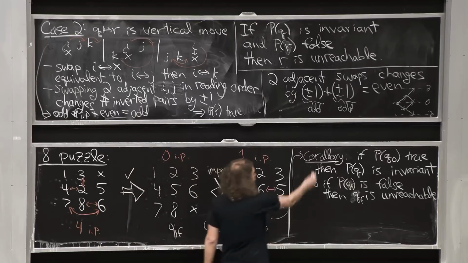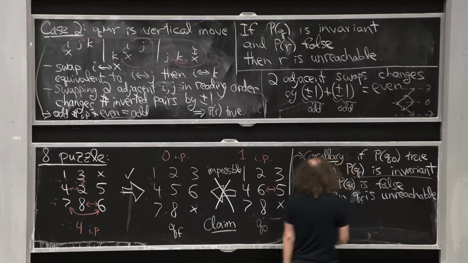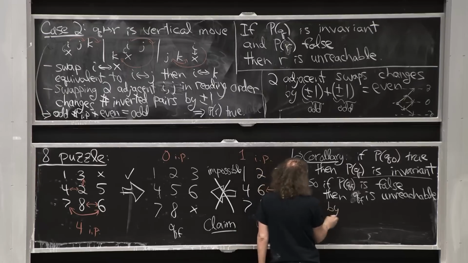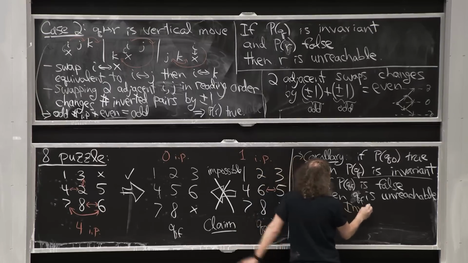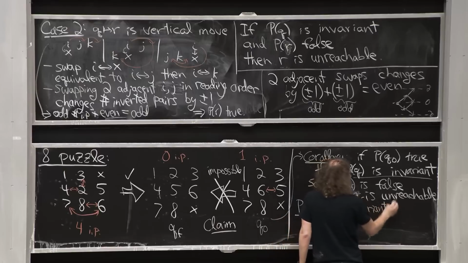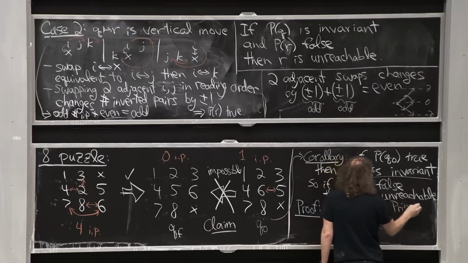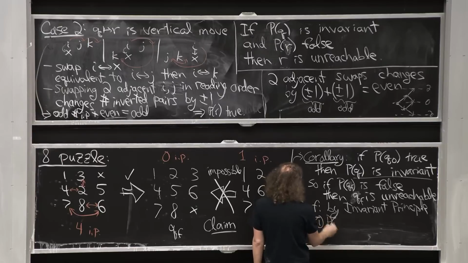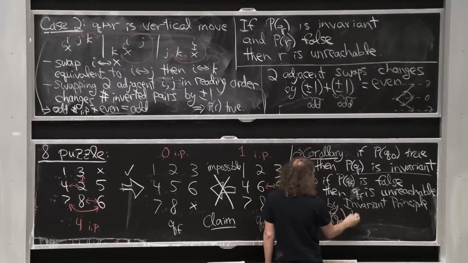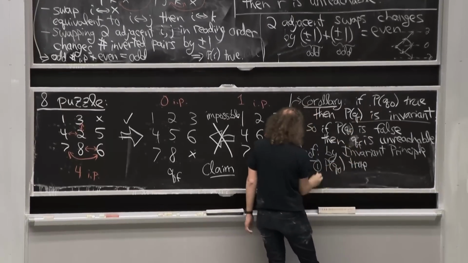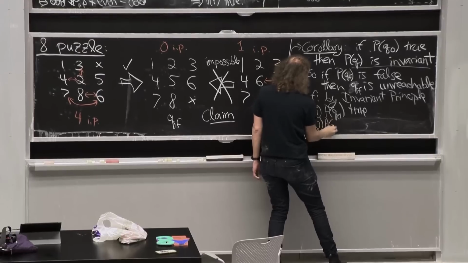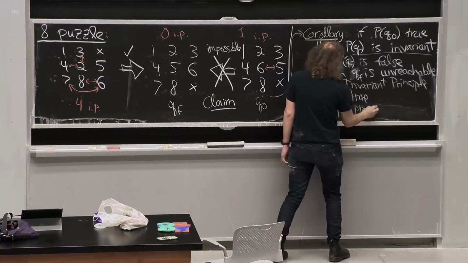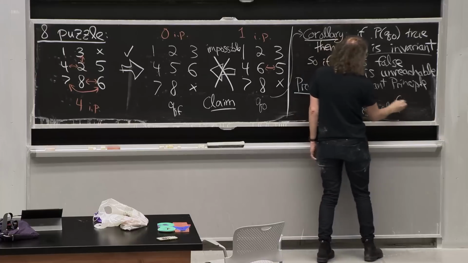Okay, but if we can prove this invariant property, we've basically done all the hard work here. This is just by the invariant principle. So now I'm following the outline over on the left. Step 1 is, or part 1 is that P of Q0 is true. We assume that. Step 2 is that P of Q is preserved. And we just proved that. This is our theorem.